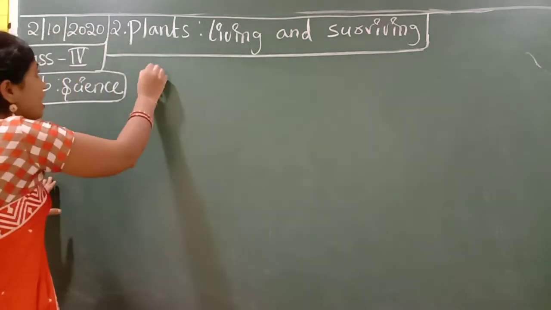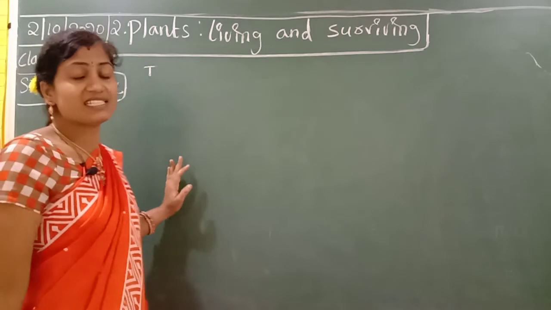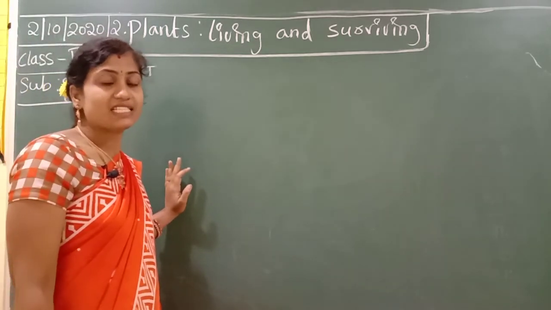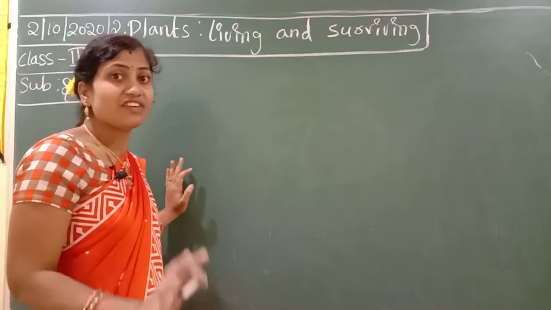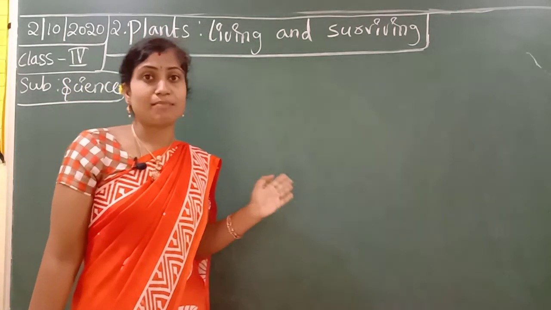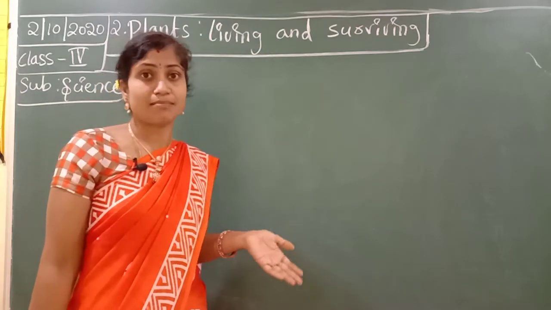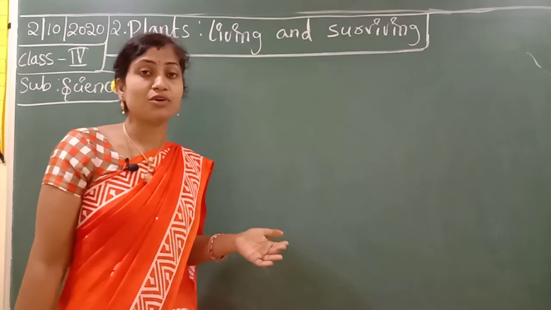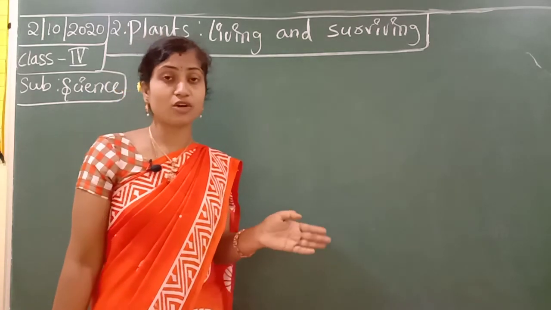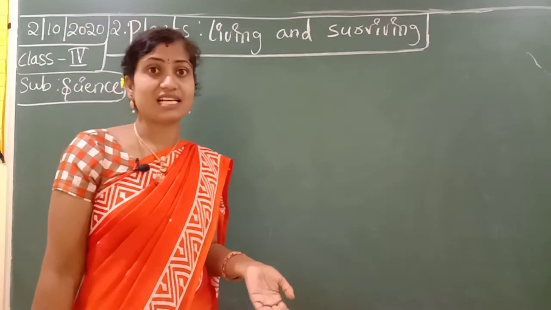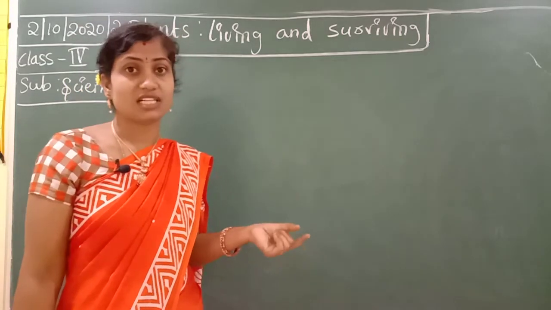Terrestrial means living on land. We already discussed it. Terrestrial plants means the plants living on land only. For example, in hilly areas some plants live, and in plains some plants live. Next, marshy areas have mangroves, which have breathing roots. Some desert plants also have special features, especially cactus.